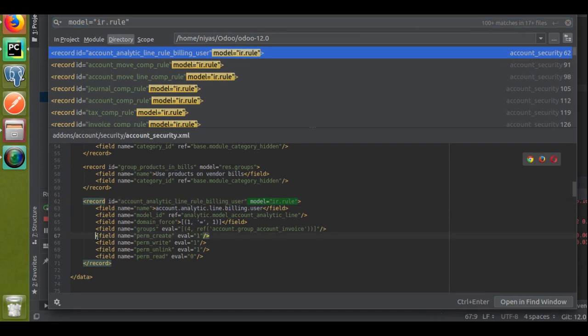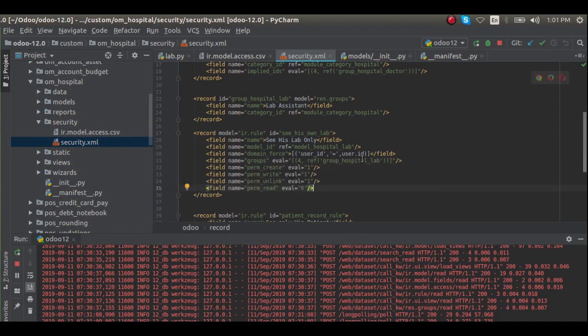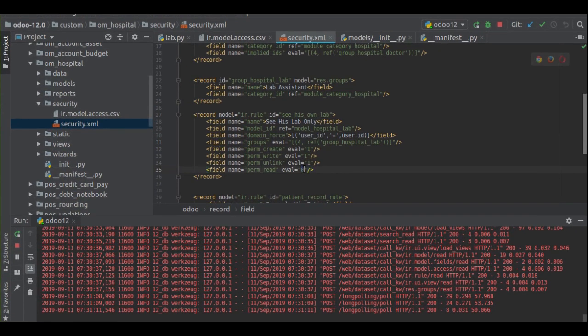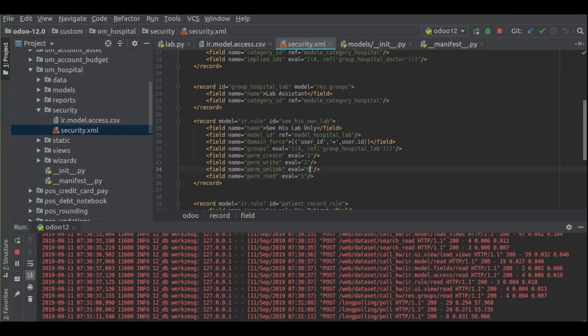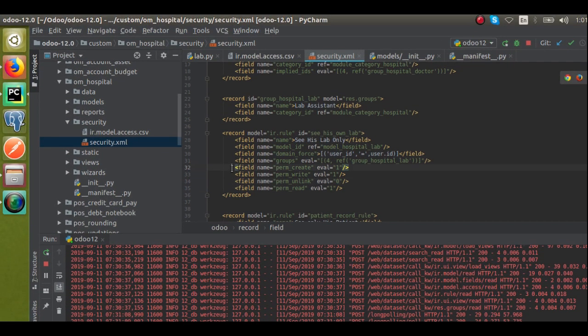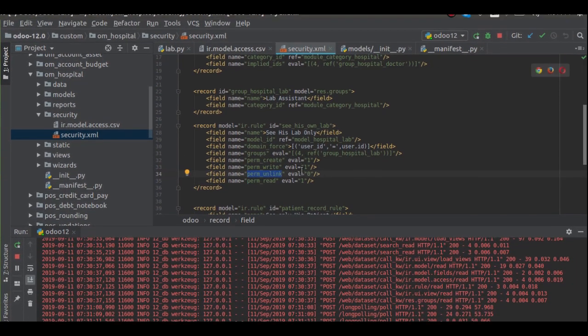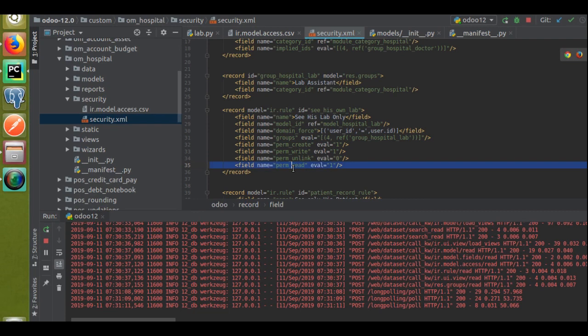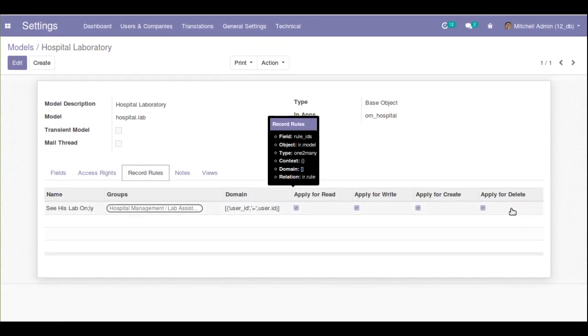If I search inside this code, you can see that by default all the permission is true. If you need to change any other permission, like read permission has to be disabled or delete permission has to be disabled, you can just give it as 0. That is, create permission is 1, write permission is 1, and delete permission is set to 0, and read permission is granted. By default everything will be active. Right now you can see all the things are ticked.